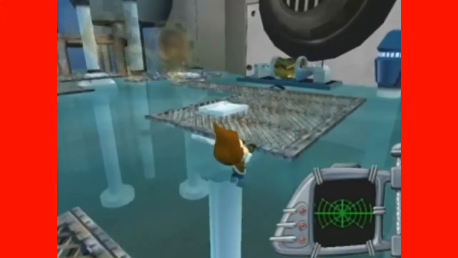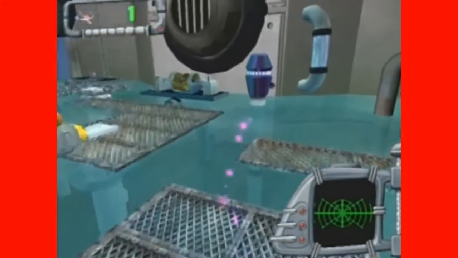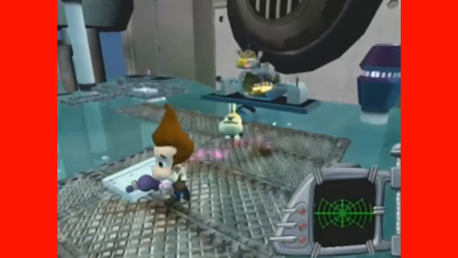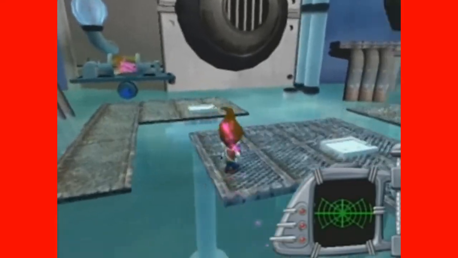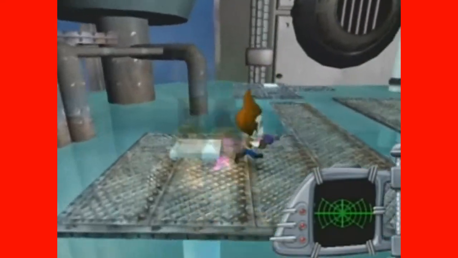Jimmy's jumping controls. I don't want to say they're awful, but they're very annoying to use. First of all, Jimmy doesn't jump very high, so you can't get across very large gaps. Okay, so just jump across gaps that aren't that big, right? But even that can be a bit of a problem, because Jimmy's jump is a bit stiff.